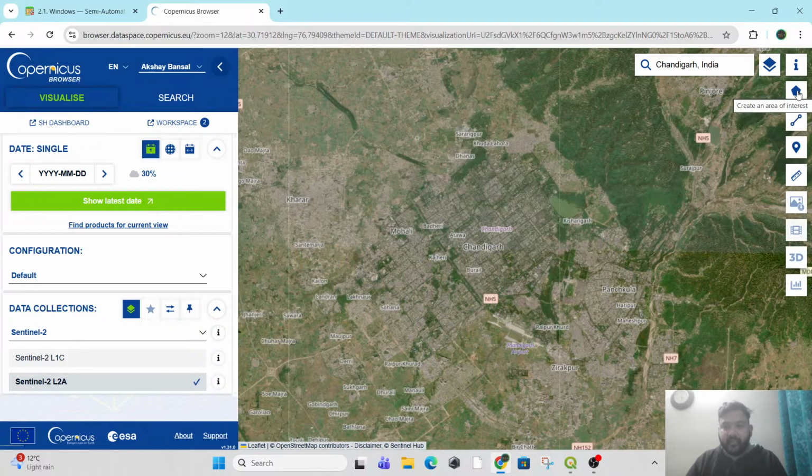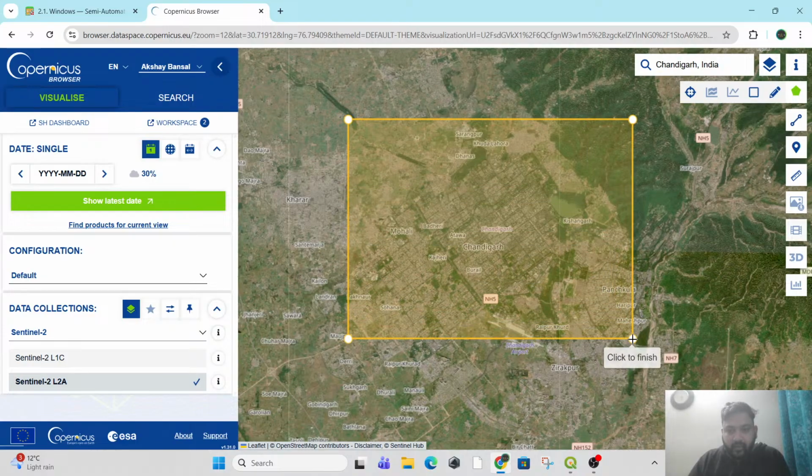This is the option to create an area of interest. Once you click on it, you will find the option here to select the region. As I hover over it, it says draw rectangular area of interest for image download and time lapse. Simply click on it, select the region which is your area of interest.